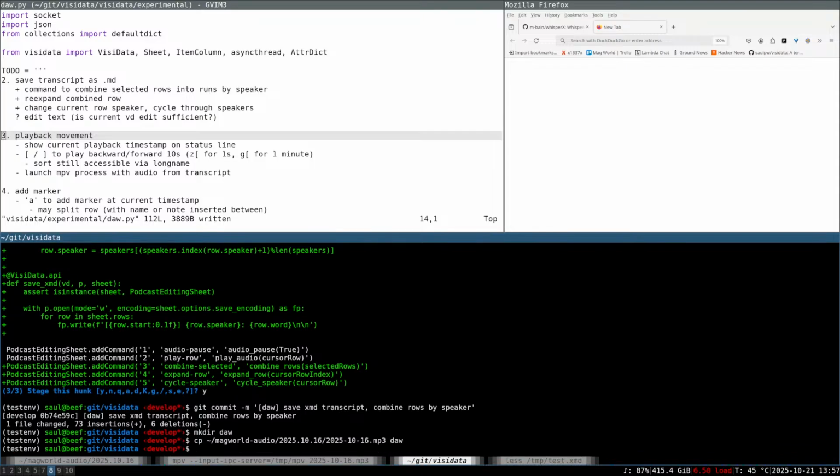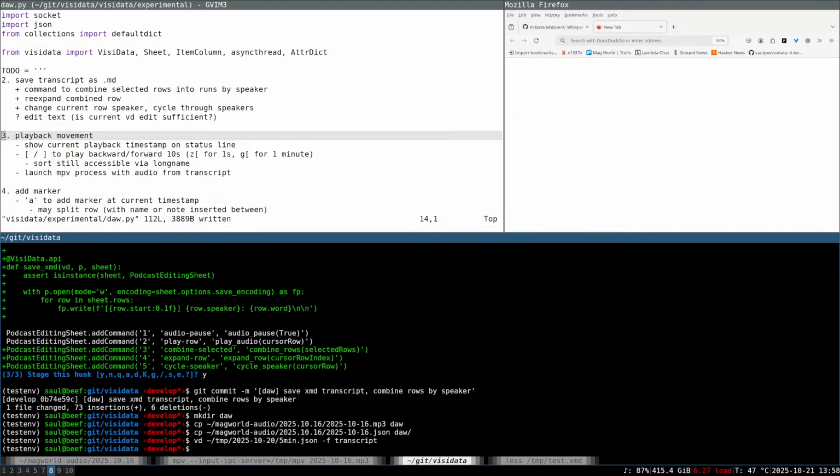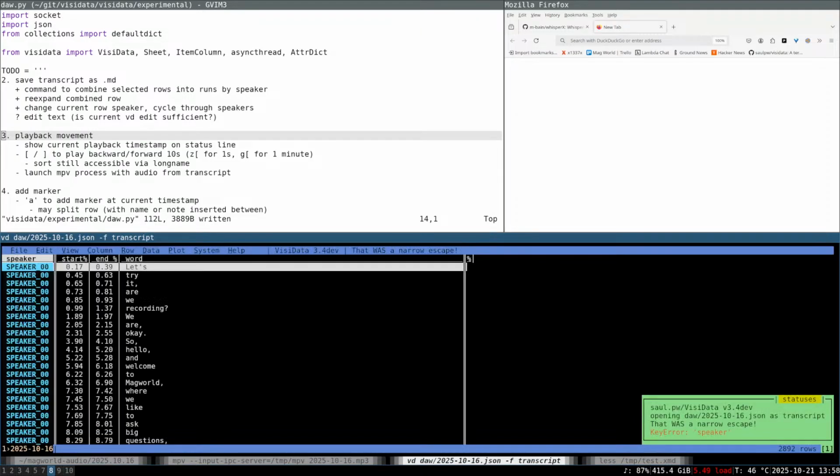And then I also want to copy the JSON over because this is a 5 minute thing. So we're going to actually, oh, I see. I think I actually ran this again. Is it all there?